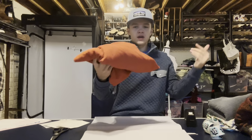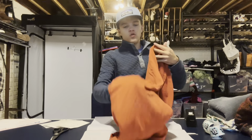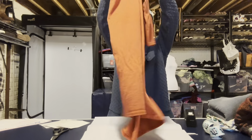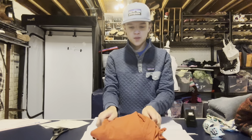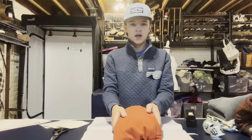Okay, so my last clothing item on Poshmark is this Bryn Walker. I'm not gonna refold it, but actually, okay, I'll just show you guys and refold it. It's Bryn Walker. You can see that. It's this tunic oversized blouse that has bell sleeves. So this brand actually does not do that well for me. I've heard nothing but good things about it from other people, but it does not do well for me. So yeah, it just doesn't.